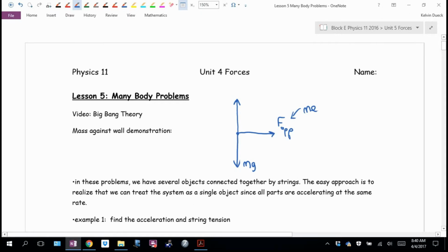Okay, if I push against the wall, what does the wall do? Pushes back, same size. This is Newton's third law. Forces come in pairs, except we've given the force that a surface pushes back at you with a special name. What force have we called the force that a surface pushes back with? It's a normal force. Usually we've had our normal forces pointing straight up, but that's because our ground has been flat. Now I've made the ground vertical, so the normal force has become horizontal.